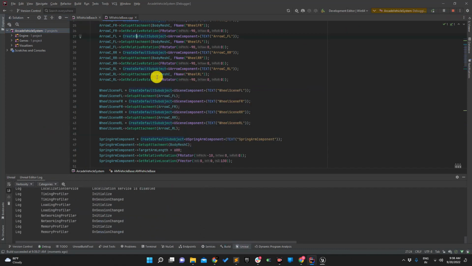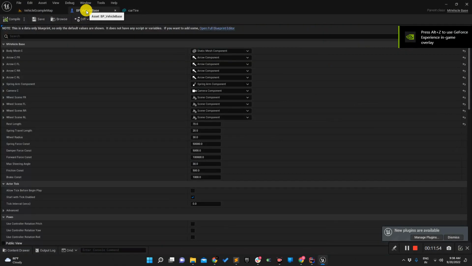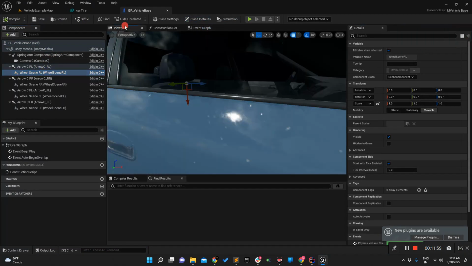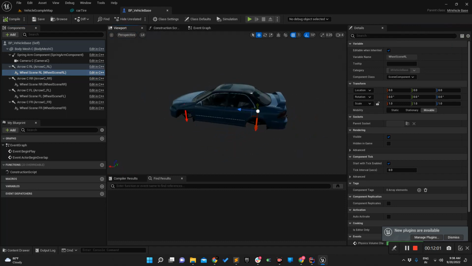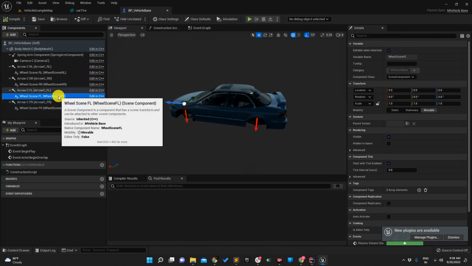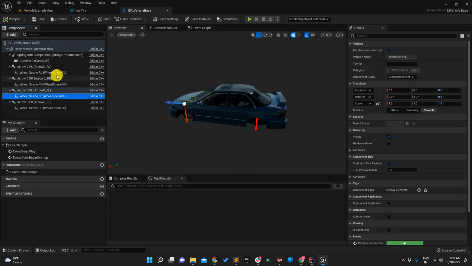And I guess I haven't told you what exact calculations I have done. So let me check for the wheel now. Wheels in component, if they are in place. Yes, they are. So this is rear left, rear right, front right, and front left. Okay, they are good to go. Now what we will do, we will attach our wheels to them.